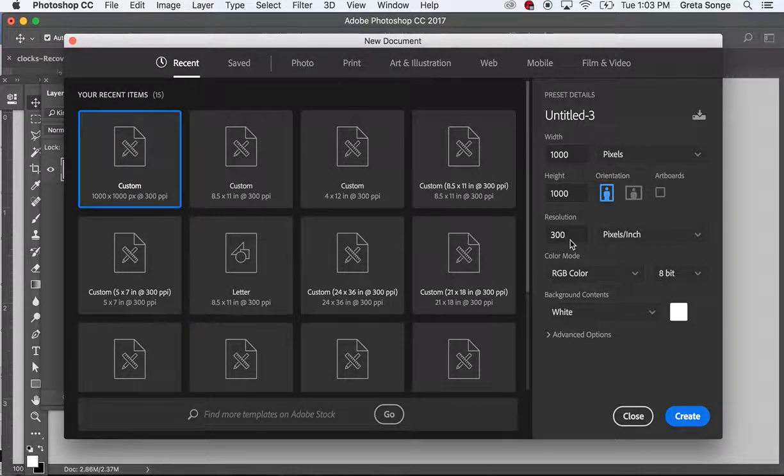I actually think the resolution is maybe 150, but I'm not positive. So anyway, just set your file up as 1,000 by 1,300. It can be color, 8-bit. That's all fine. And if it says inches, you can click here and turn it to pixels.